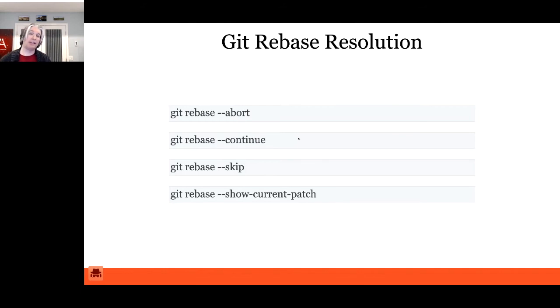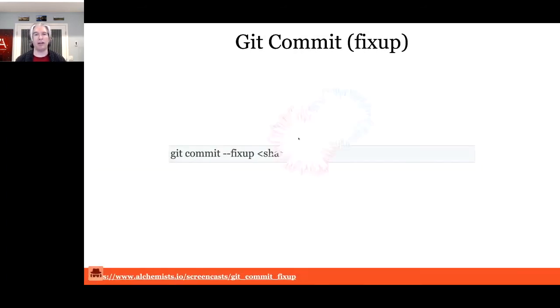The other one is actually relatively new, depending on how many versions back you are of using Git, is show current patch. I love this one a lot, actually, because sometimes if I'm in the middle of a deep rebase, I might kind of forget where I was. And so if you do show current patch, that'll dump out the status of where you are in the rebase. It'll show you what commit you're on. It'll give you a diff of what's changed. And so you can pick up to speed really quickly as to where you are in the rebase. You can also use git status, by the way, to do the same thing, but I find this to be a little bit more informative. So FYI, you can do it either way.